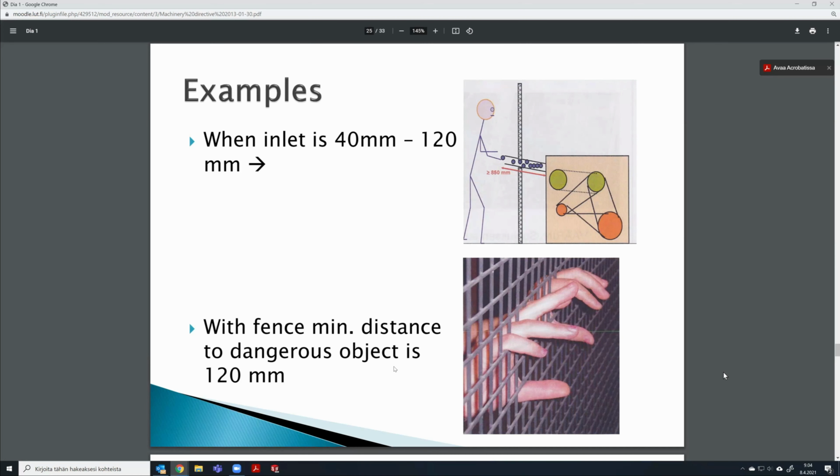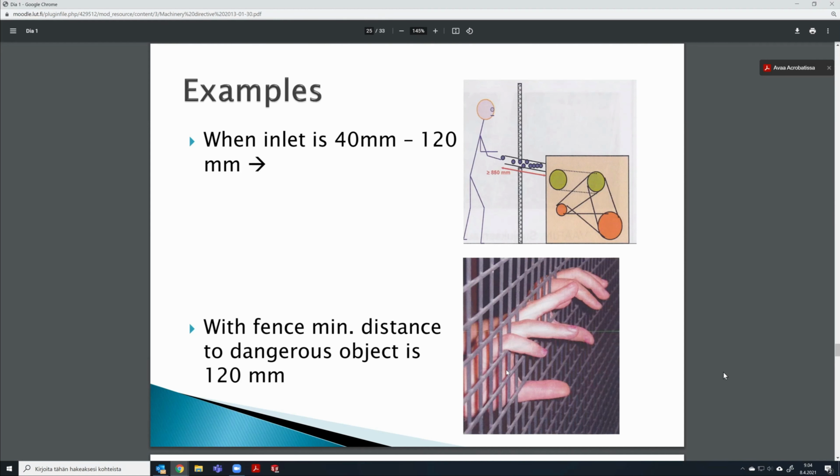And another example, if you have a fence, the minimum distance to a dangerous object is 120 millimeters. I think it is measured so that even if you have very long fingers, they are still not more than 120 millimeters, the length of the finger is less.